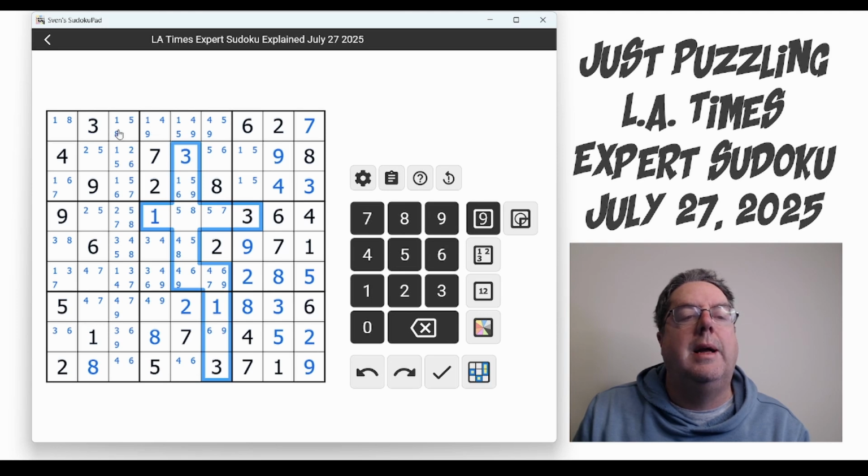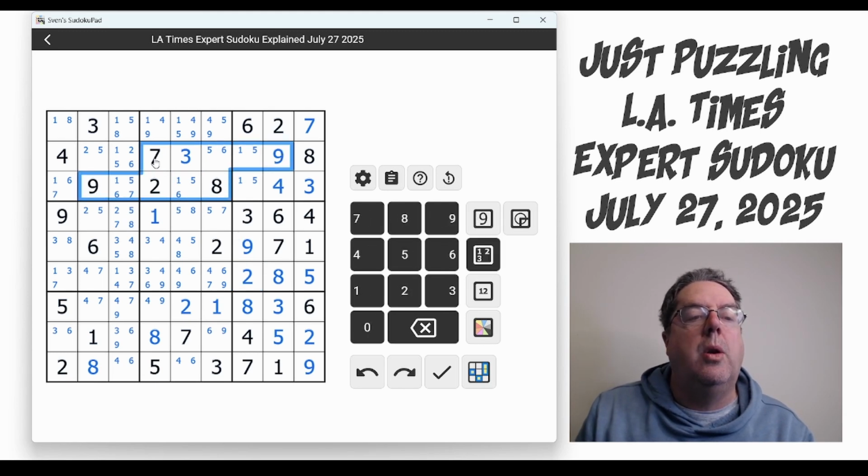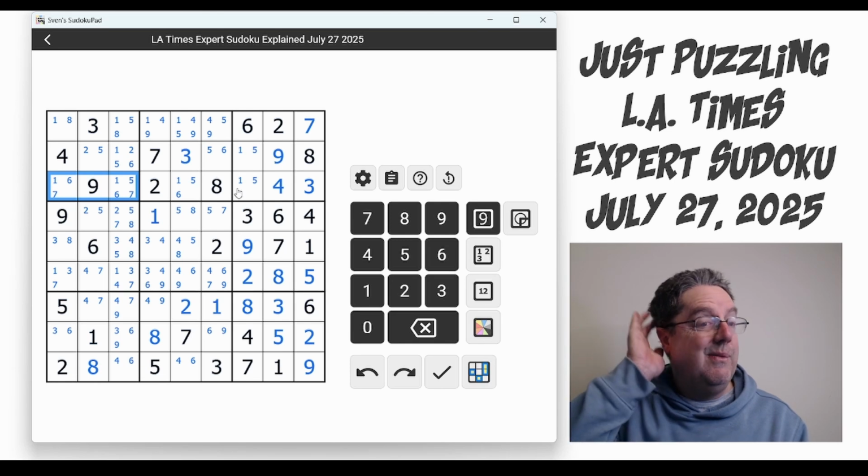1, 8, 1, 5, 8. Then I've got the 9s across the top here. 9's out there, 9's across the bottom, so that's okay. Still got the 2s here and here. 1, 5. 1, 6, 7, 5. So that can't be a 9 there. Never could be. So that's really good checking there. So 9 can't be there, 9 can't be there. So 9's at the top. So 1, 6, 5 doesn't really help me. So I've still got 7 across here, and then the 1, 5, 6 is everywhere.